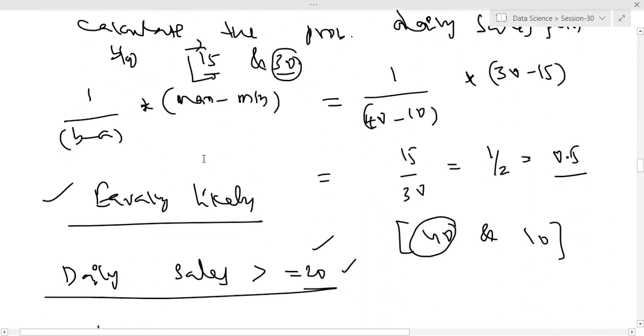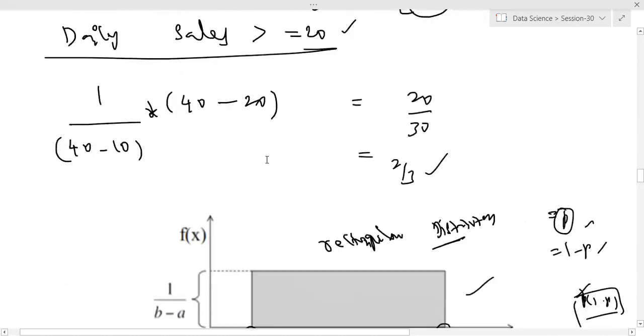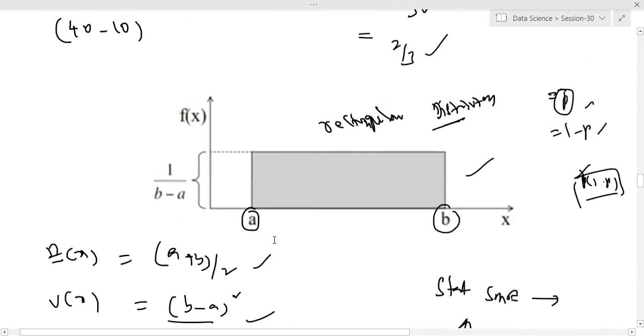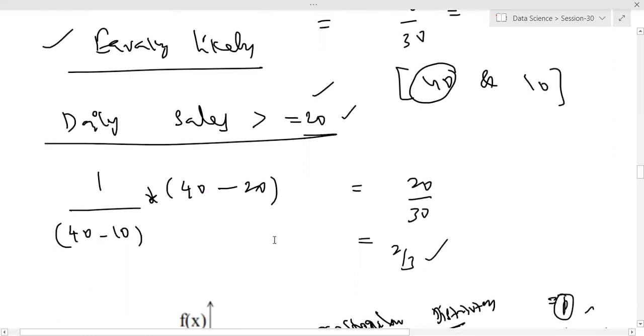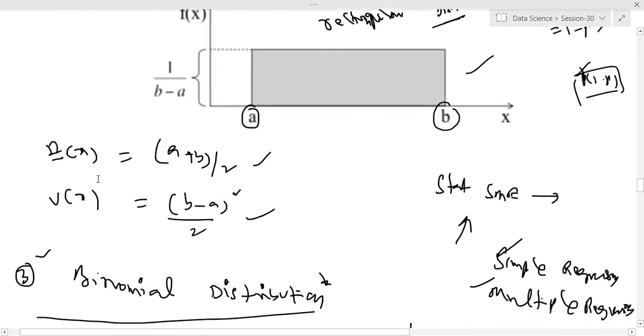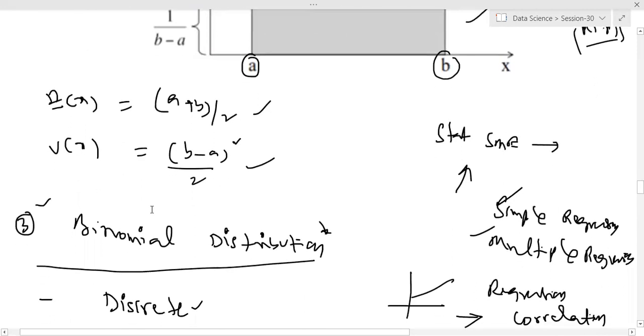They are their regular sales, and we have worked on 50 and 30 books per day, and another example we have taken is if I want to know how many books were sold in a particular day greater than or equal to 20. So in both the cases we have seen that particular behavior. So how are we getting that? Especially in case of the Bernoulli, we are having p value as the mean and p into 1 minus p as the variance.